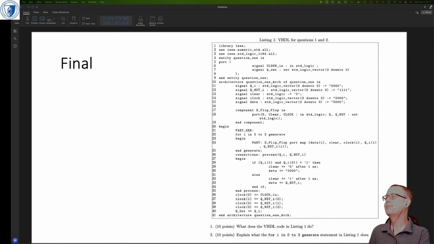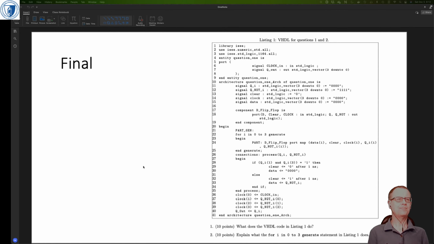Funnily enough, the final is primarily about VHDL. I'm giving you several either snippets or full-blown blocks of code to figure out what they're doing.